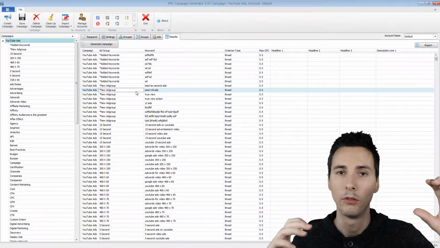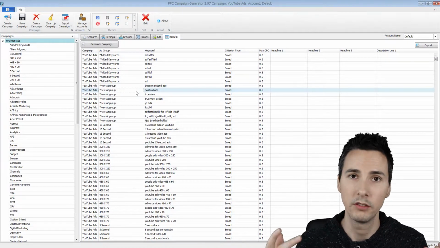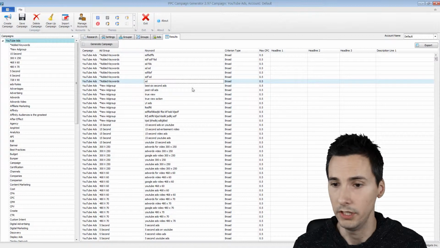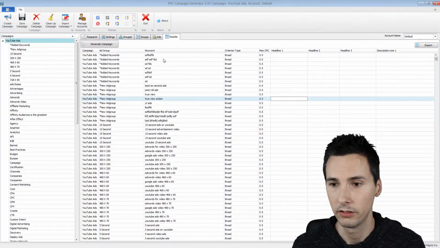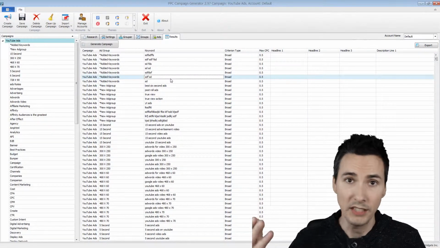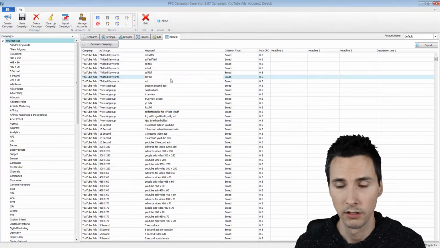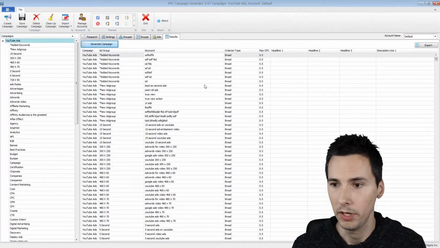or Google Ads, one for Bing Ads. The reason we've just made it one table now is because there's no need for two tables. It's extra confusing. There's just no need for it. So this is basically an output for Google Ads because Bing Ads basically copies everything that Google Ads does. So let's just click Generate Campaign.